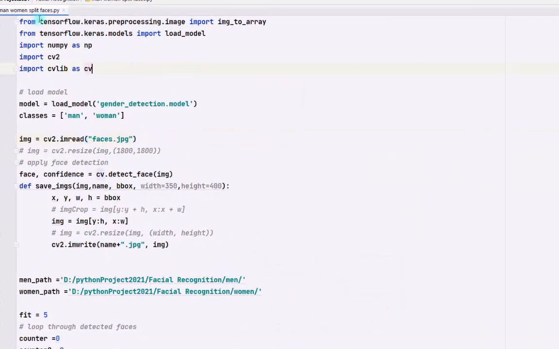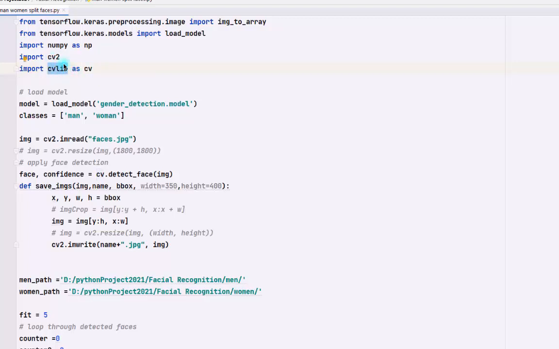So first of all, we need TensorFlow. In fact, you will need Python 3.6 to install TensorFlow without any errors. Then we need NumPy and CV2, and of course we need CVLib.